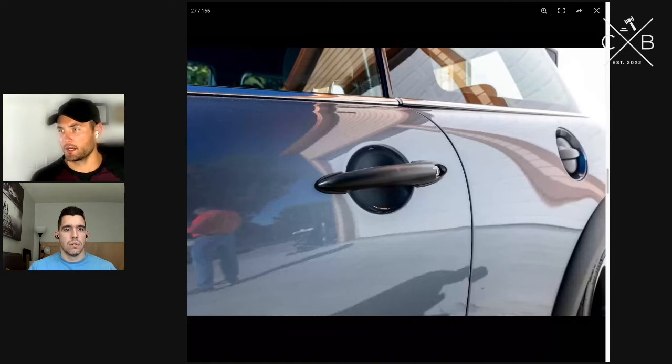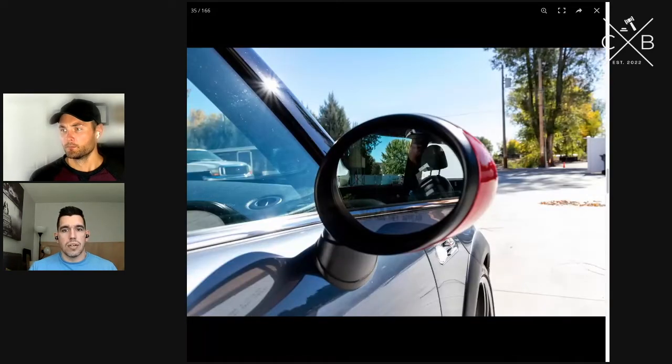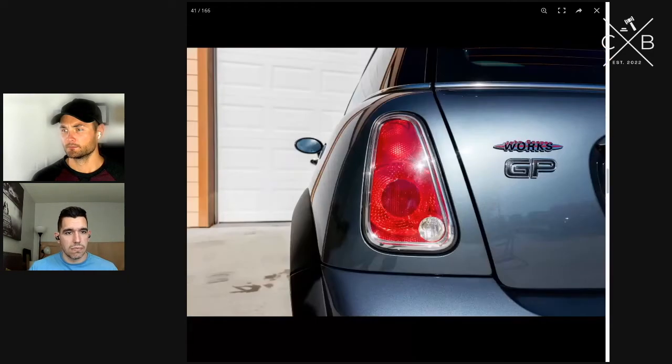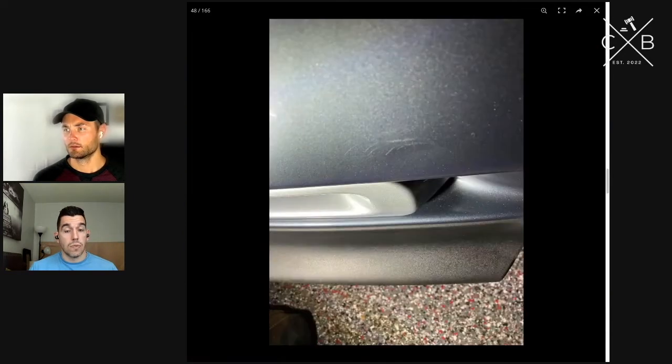And that's probably why supercharged is going to eat up more fuel. Exactly. You're taking that air and shoving more air through the combustion chamber, so it's going to take more fuel to get the power out of it. But my point on it, go ahead. Right, I was going to say my point on it.